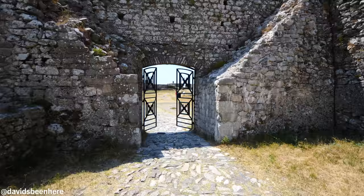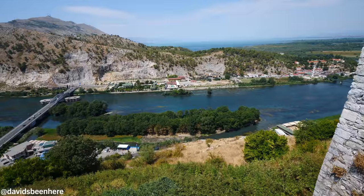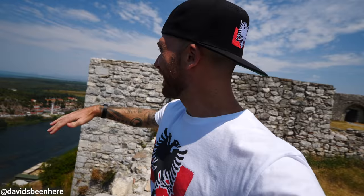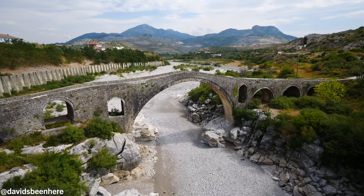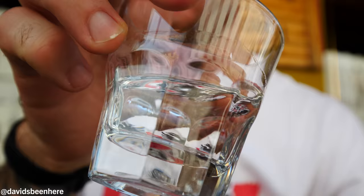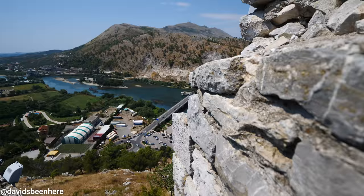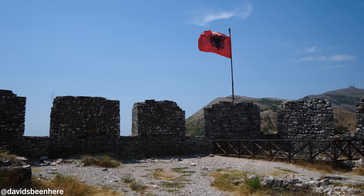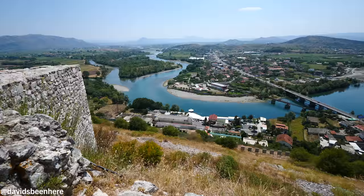Made it to the end of the fortress — there's a museum over here and a little shop where you can get some water. And here we're going to get beautiful views over the lake and the mountains. Look at this view — incredible. You can see the river, the mountain, the lake. This is just epic. And that was our tour of Shkodra — a beautiful cultural city. We started at Kevin Holmes Guest House, had breakfast, toured the property, went to the Mesi Bridge — the oldest Ottoman bridge in the country — then the city center, the pedestrian street, the mosque, the church, and finally Rozefa Castle. Get there early because it's way too hot by midday. Get there around 9 in the morning for awesome views of the lake and both rivers.